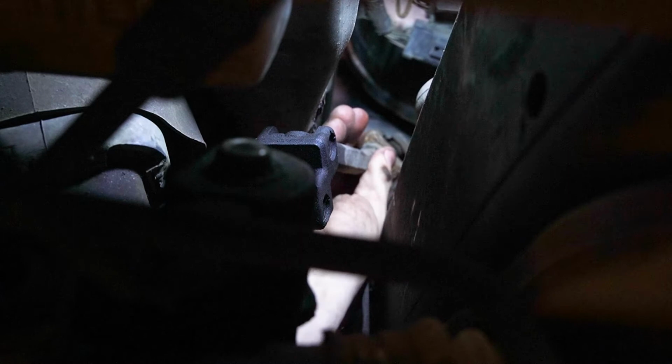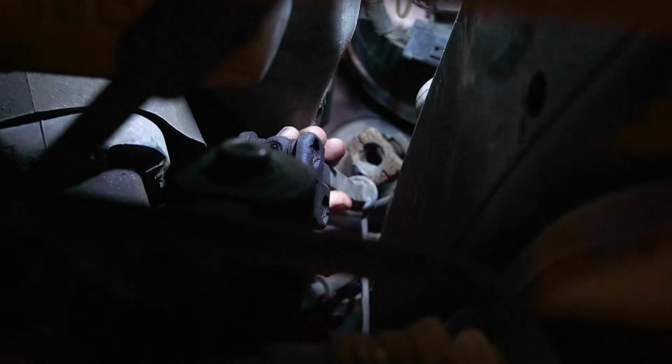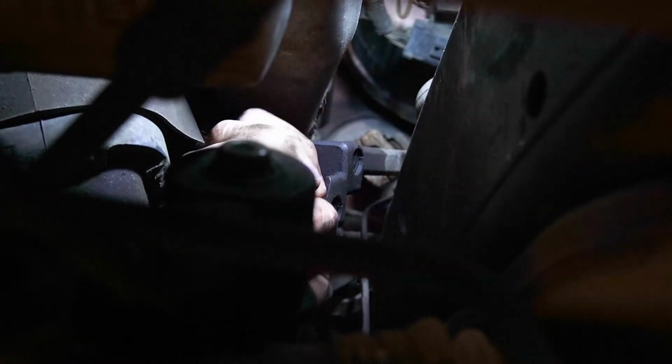I will certainly attempt. What I can probably do is just come up this way and do it. Yep, so I can come up from behind the cross member. All right, and I popped it out from the top there. And then, without turning anything, and making sure this is out of the way, I can release this, and it might be tight, so we might have to wiggle it a bit. If we need to, we might need to get in there and help it off.